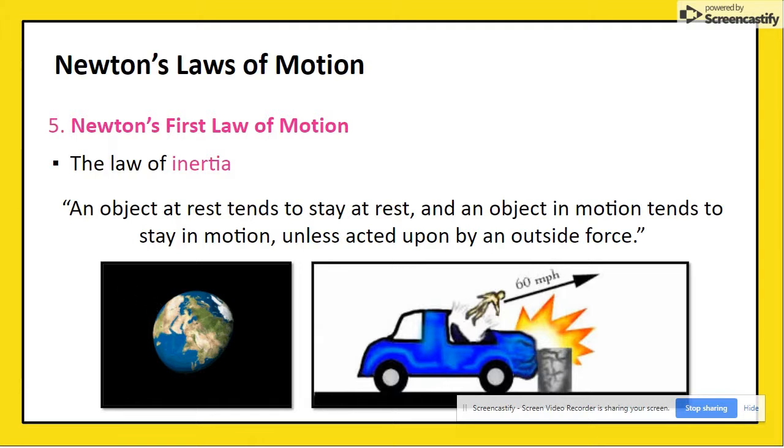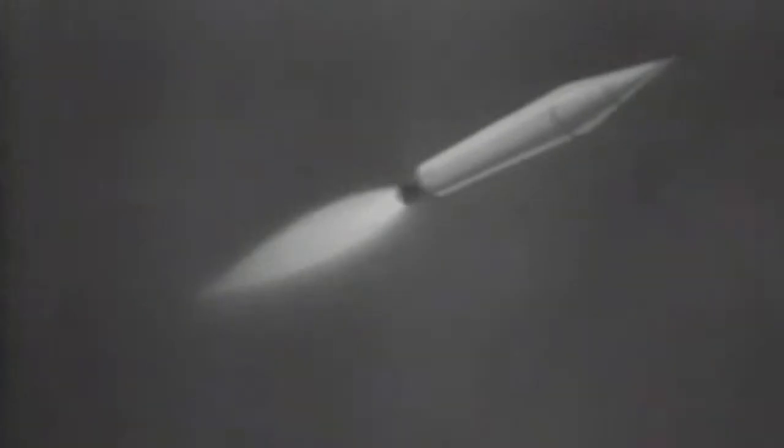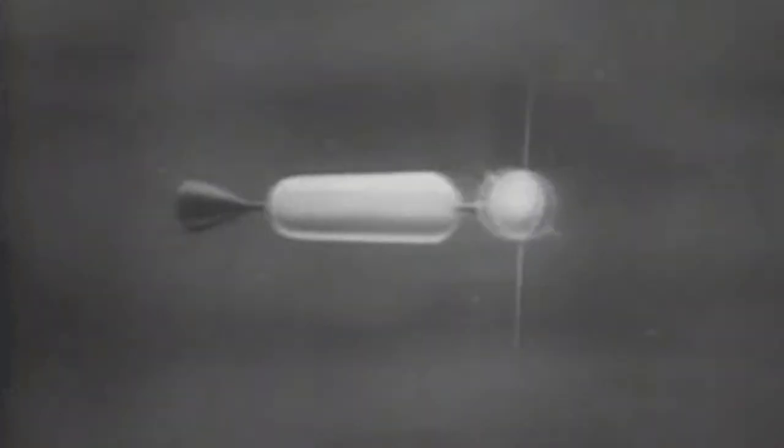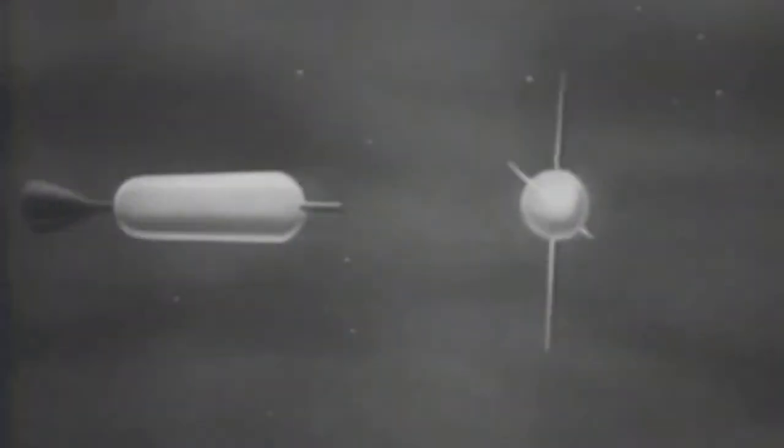For example, in 1957, the Soviet Union launched the world's first artificial satellite, Sputnik. Sputnik was a silver ball about two feet in diameter with four long antennae for sending radio signals. As it orbited, it emitted a ping sound that could be heard by tuning your radio to the correct frequency.